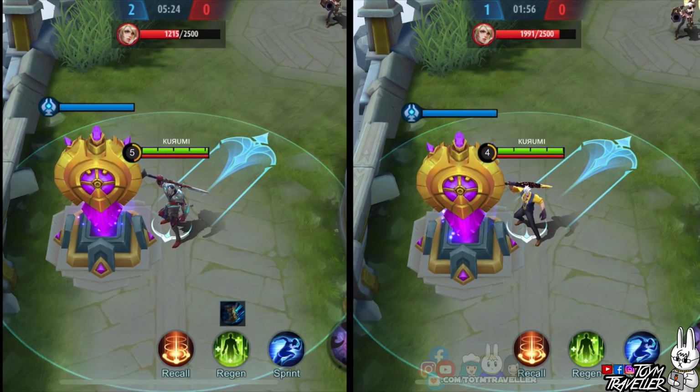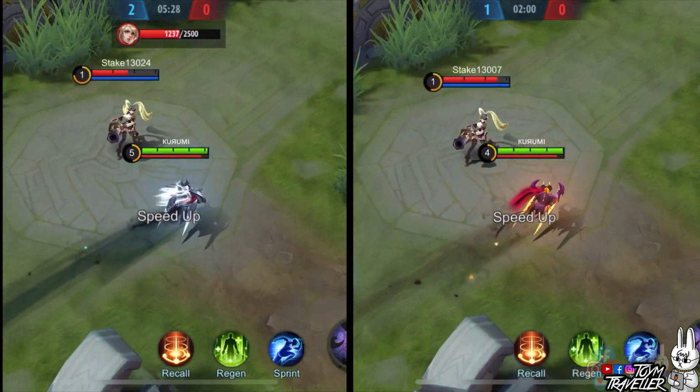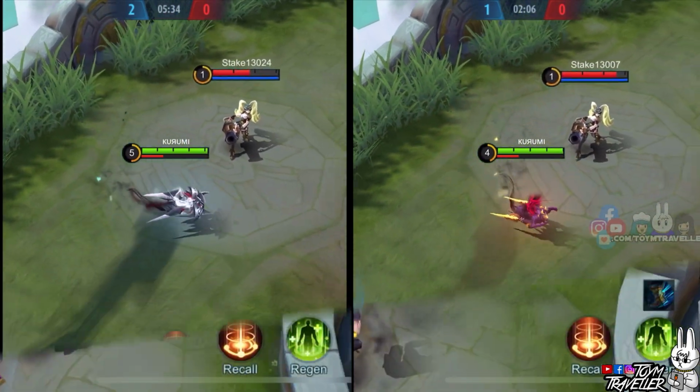Next, we have Hanzo's Demon Numa form. Take a look at his appearance on this form. He looks like Buzz Lightyear's archenemy. But the color of this one is definitely more evil with its golden claws.